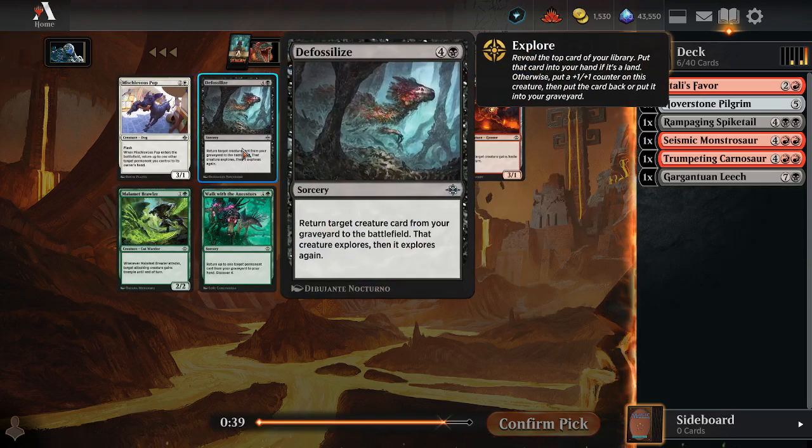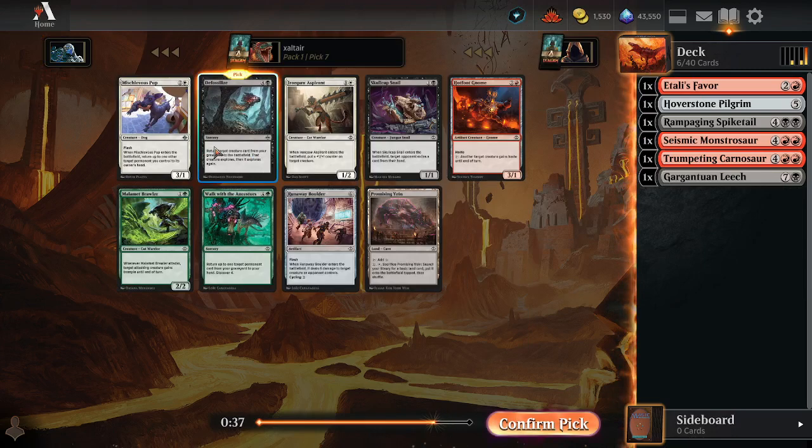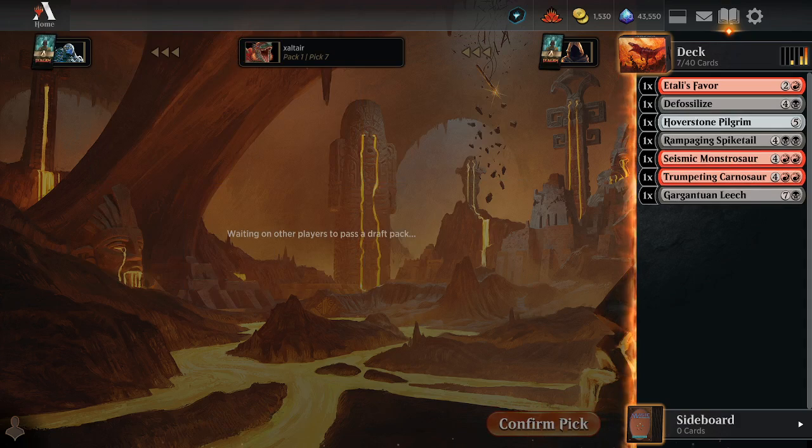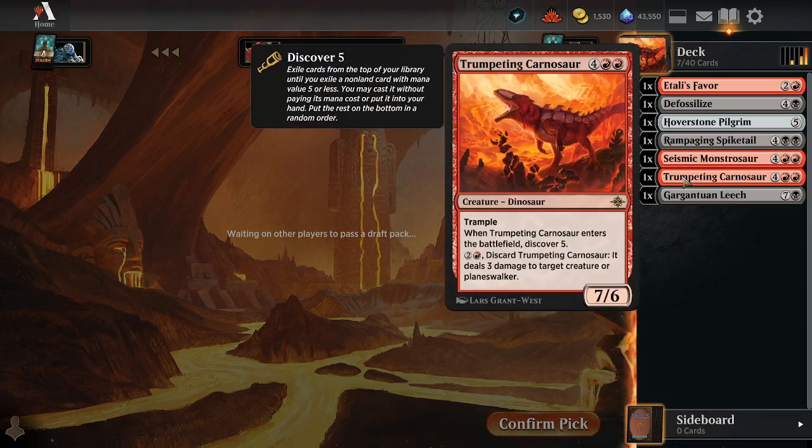Defossilize. That's good. Yeah, we always have to take Defossilize here. Sorry, we gotta pay attention to it. We gotta take Defossilize there, just in case we use our, what is it called, our Trumpeting Carnosaur to discard it to do 3 damage.